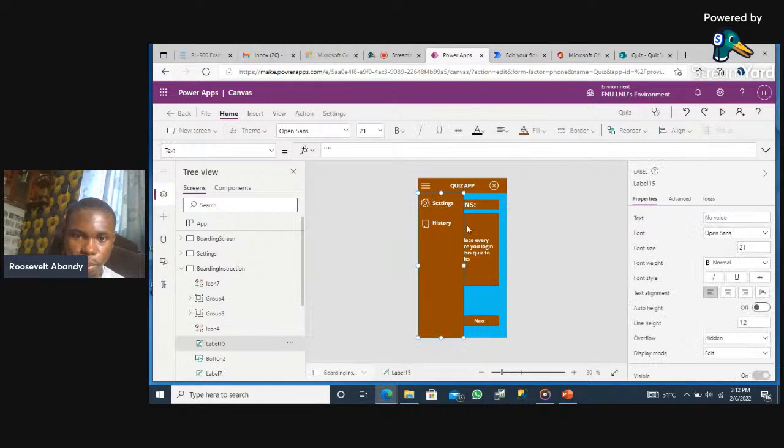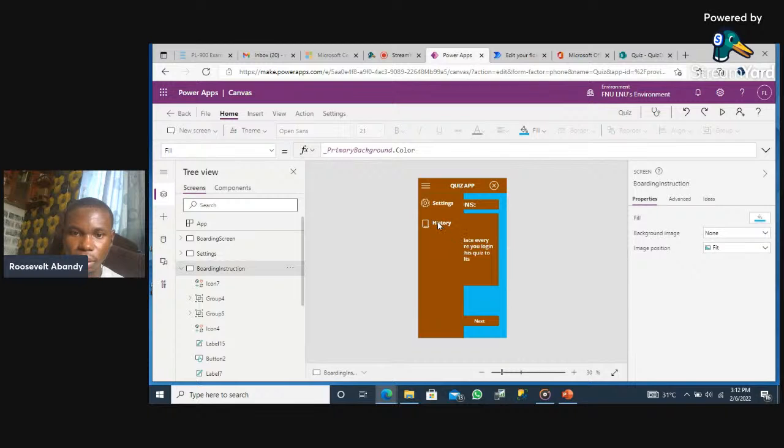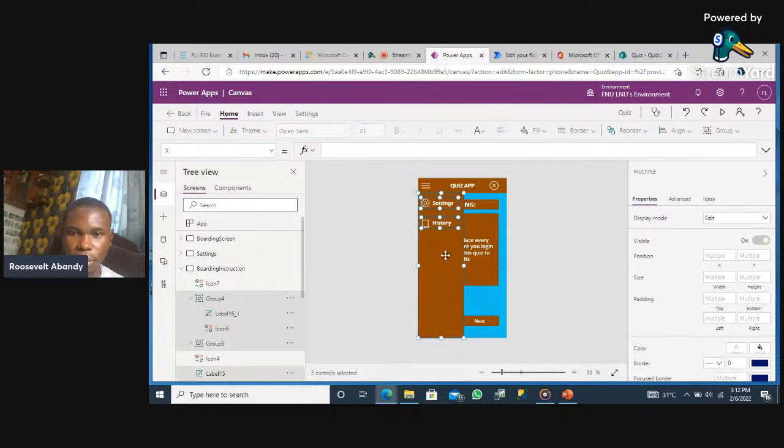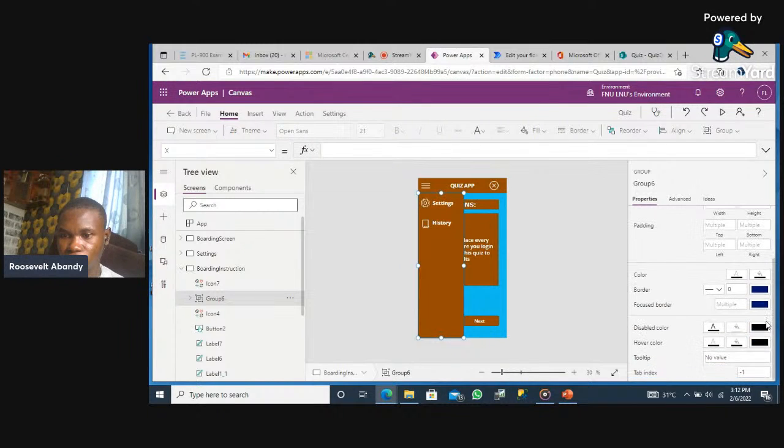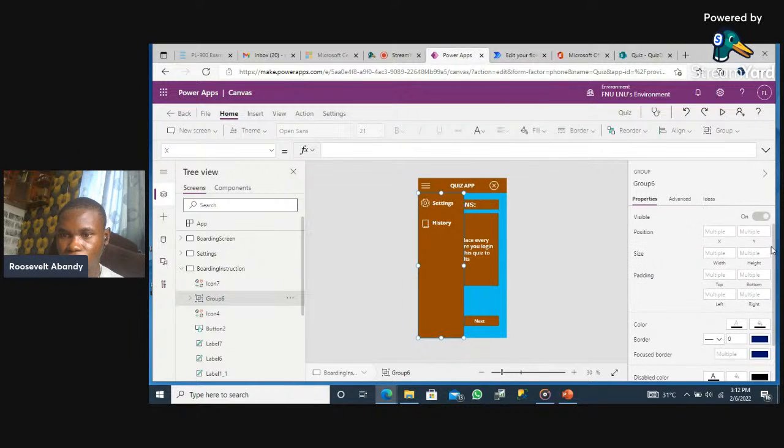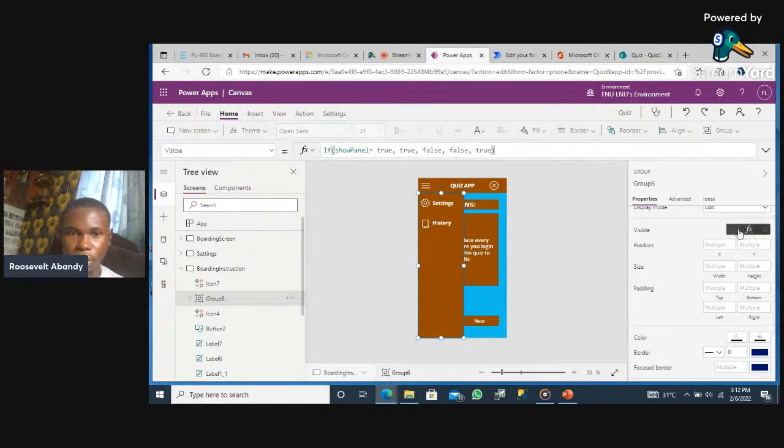Then I group this only. So I group this. I don't know why it's showing false.